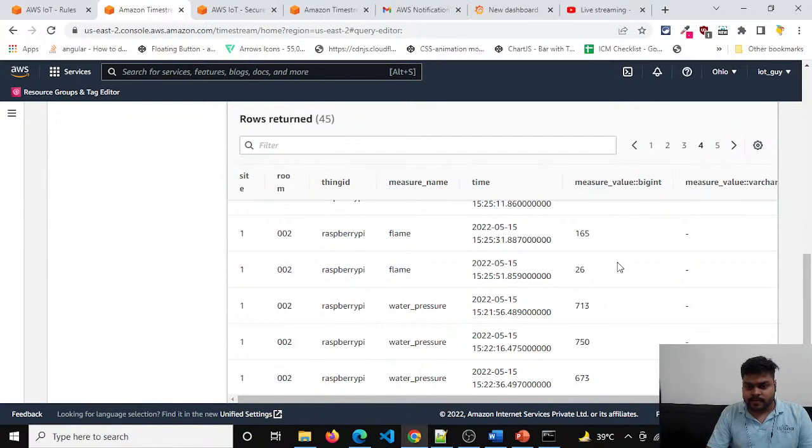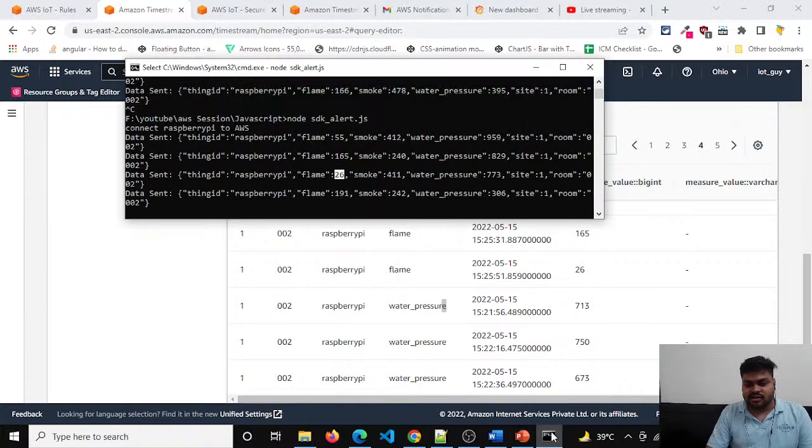Okay, so you will ask why we are not using multi-records. That is a topic for another session. I will explain in the next session how we are going to store all the time series data, all the records for a single timestamp, which means flame, water pressure, and smoke all have some value for a certain timestamp.